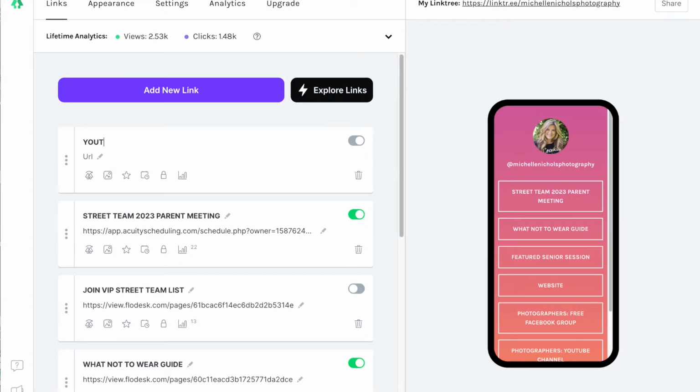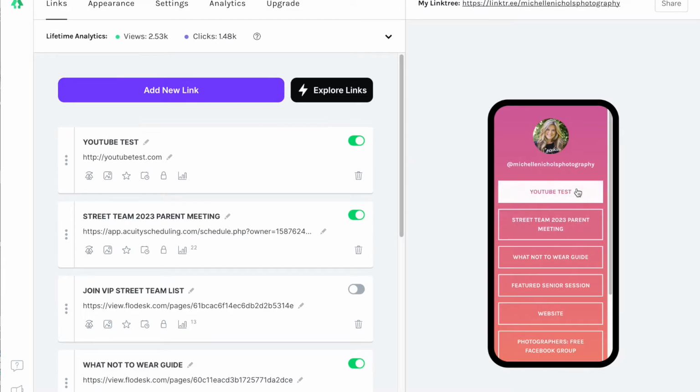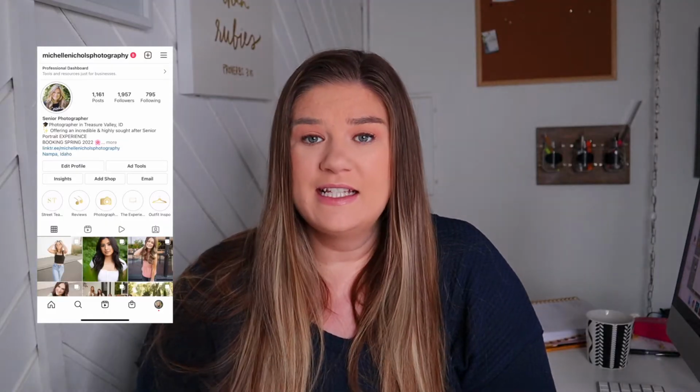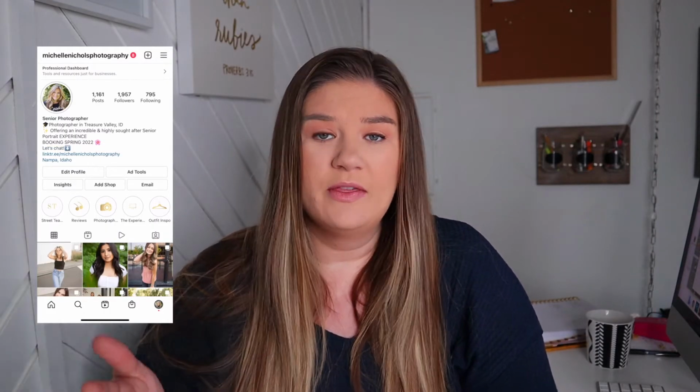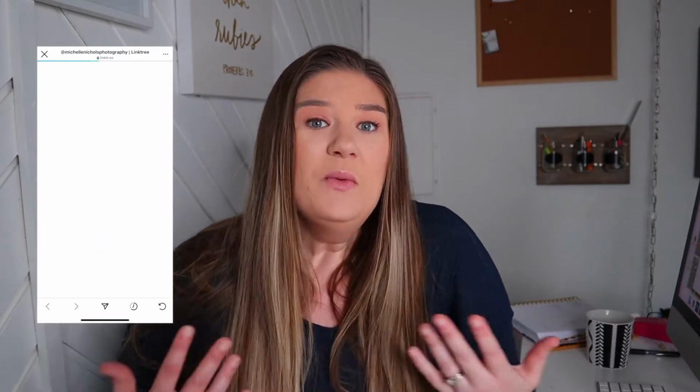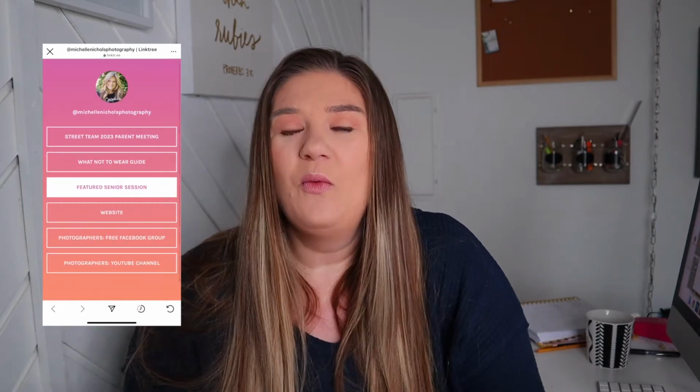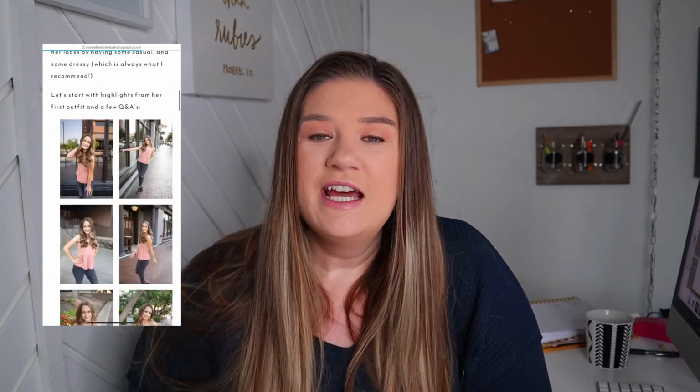Now, Instagram only allows one link currently, so if you haven't heard of this app already, I highly recommend it, and that's called Linktree. Linktree allows you to add multiple links within one link. So basically, once somebody clicks that link in your bio, they'll be taken to a menu where they have multiple link options, because we usually have a lot to offer as photographers, and just our website really doesn't fit what we need. So this way you can still keep your website, you can still keep a link to maybe a newsletter that you want them to sign up to, you can link a freebie, whatever you want on there. I wouldn't go crazy, but at least 4 or 5 links you can definitely have on there.